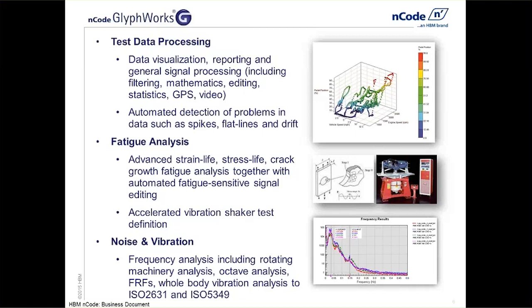We also have a suite of noise and vibration capabilities for working with rotating machinery. We can do octave analysis, frequency response functions. We have whole body weighting analysis as well. That's just a small subset of what GlyphWorks can do, and later we'll be looking at, in particular, the strain life fatigue calculation.